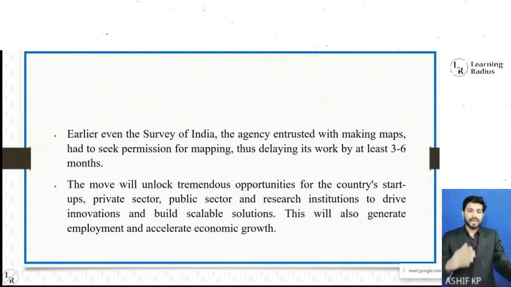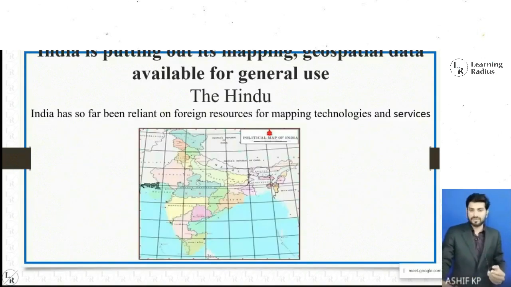The move will unlock tremendous opportunities for the country's startups, private sector, public sector, and research institutions to drive innovations and build scalable solutions. At the same time, this step will generate employment and accelerate economic growth. Now, this was the news with a clear map of India. In the Hindu newspaper, India is putting out its mapping geospatial data available for general use. So it's very clear for the common person.